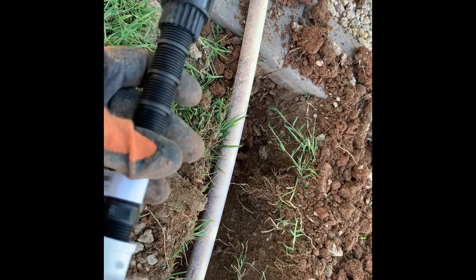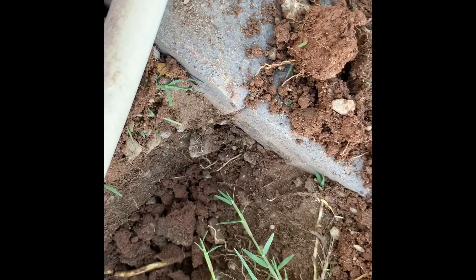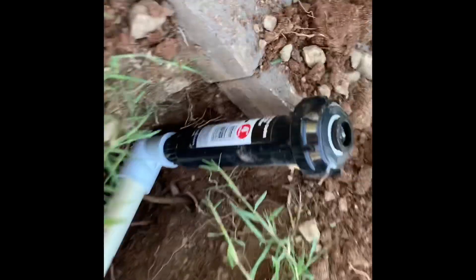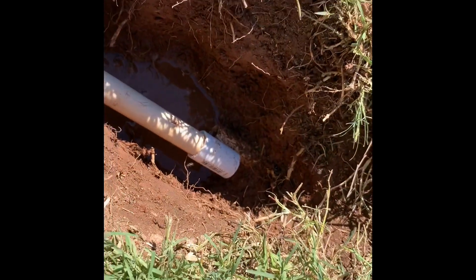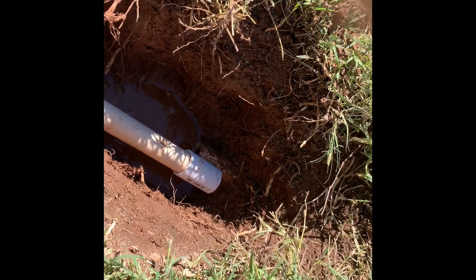Obviously I'm not going to use this giant black thing — I just need one piece to screw in. The nice part about this is that it's going up against some concrete, so the lawnmower is not going to ever touch it. I'm not going to have it sticking out all the way, but I don't need to bury it underground. If it was out in the middle of the yard, then yeah, I would have to do that, but in this case I won't. So we got everything dug and we're test fitting. I haven't glued anything yet — just want to see kind of where we're at, clean up that PVC on the end, and basically just stick it on.